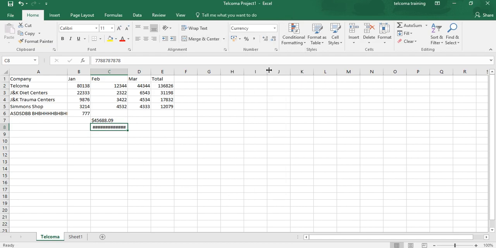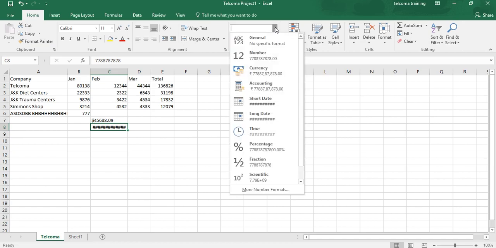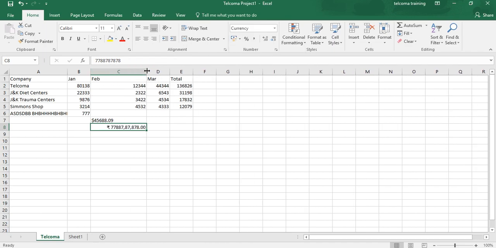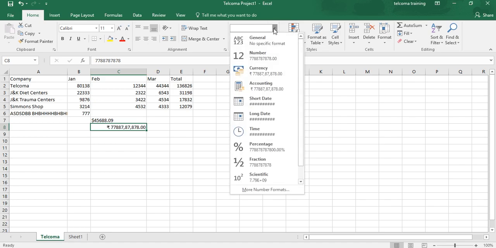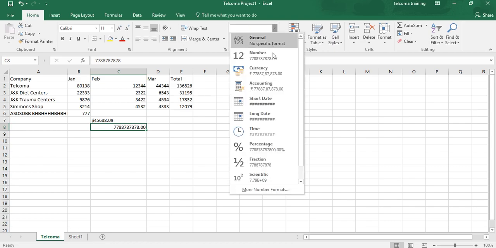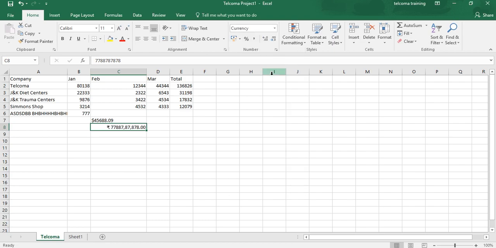Look, this one was the currency value for the appropriate figure that you have created in your cell. If you put it as number, then it will show you like this. If you put it as currency, it will show you the format of a currency.